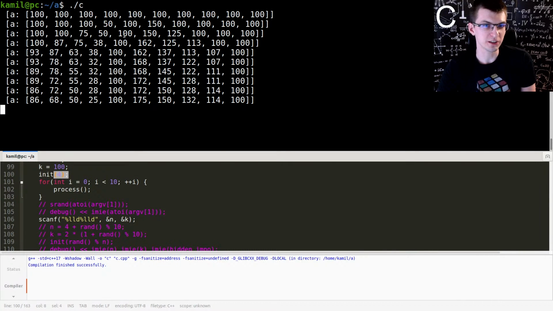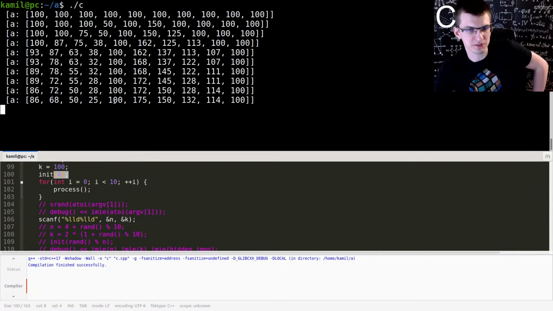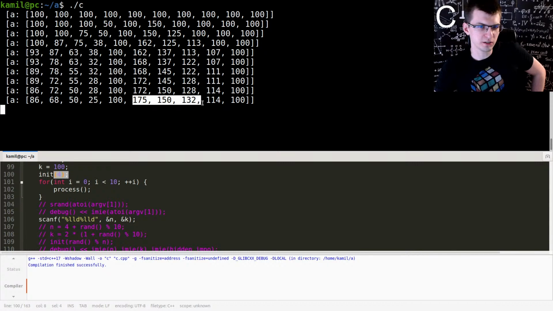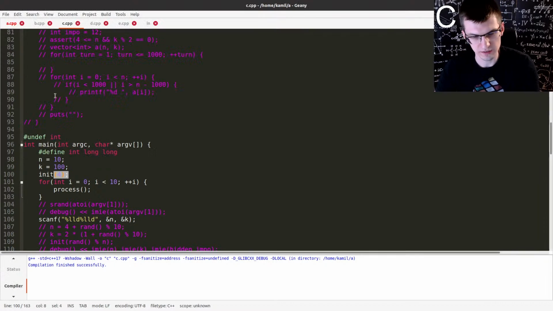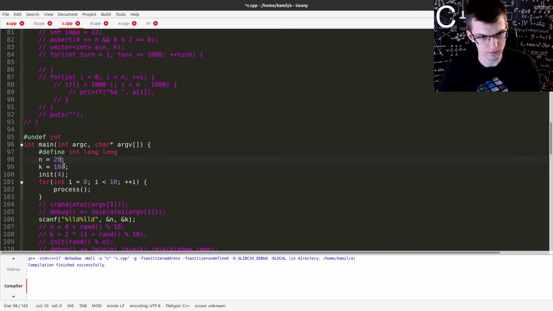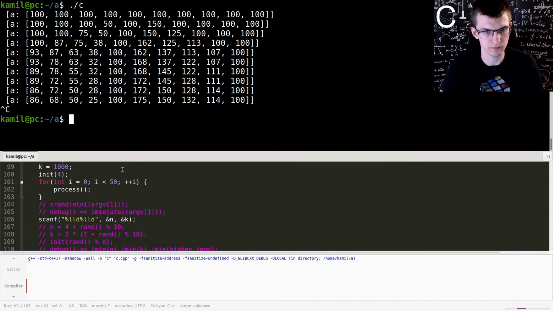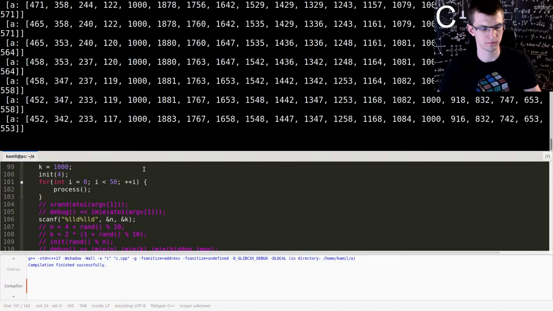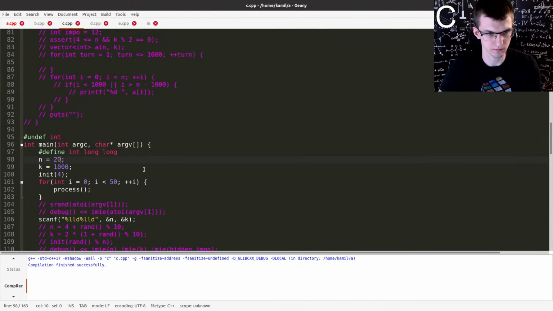In particular, it turns out that because of some kind of symmetricity, the impostor always has the initial value of 100. Values on the right are bigger, values on the left are smaller. Let's see a slightly bigger example. A bit too big.